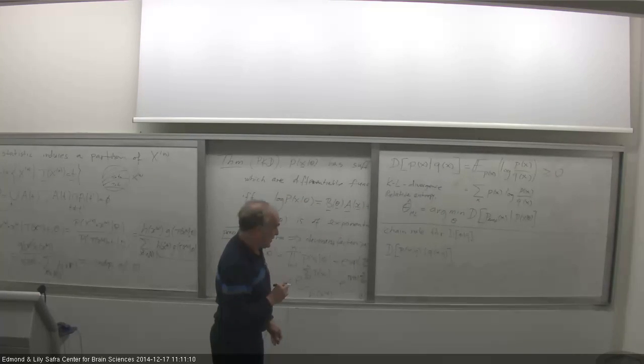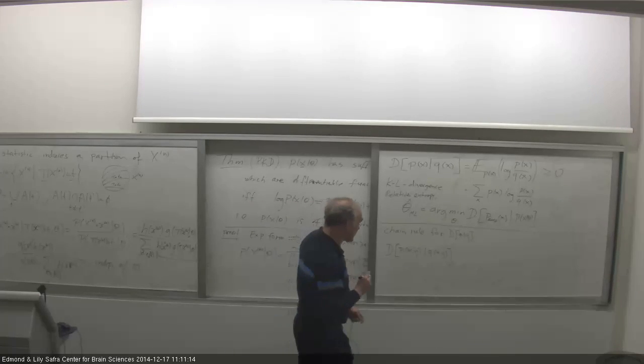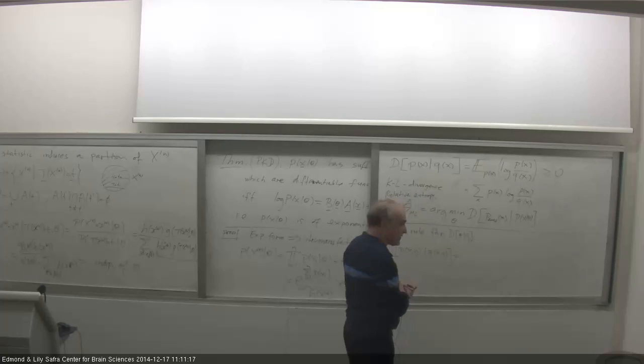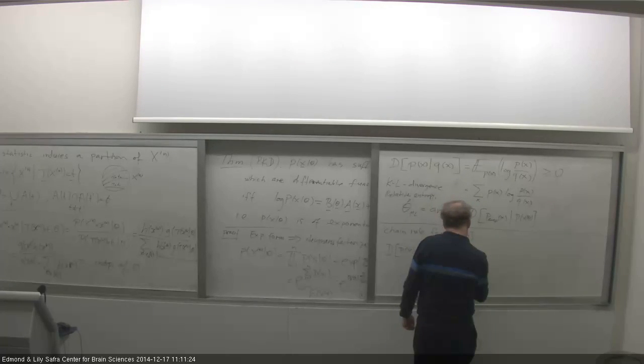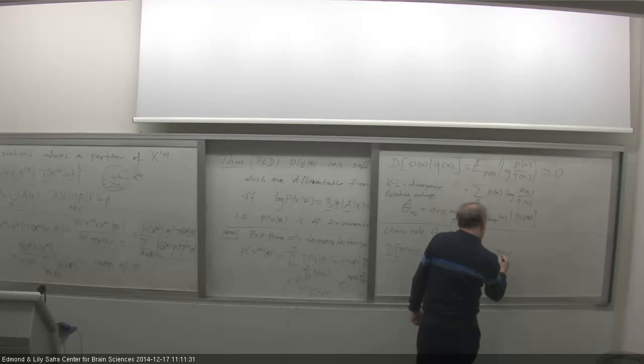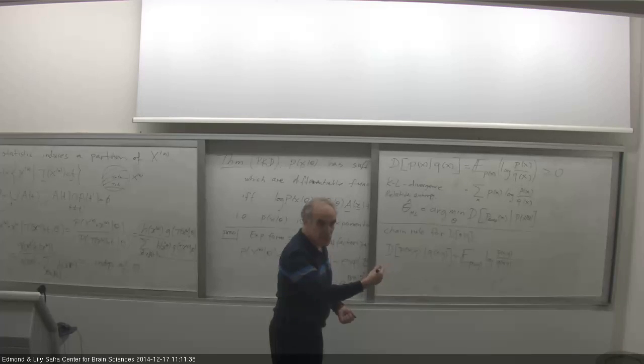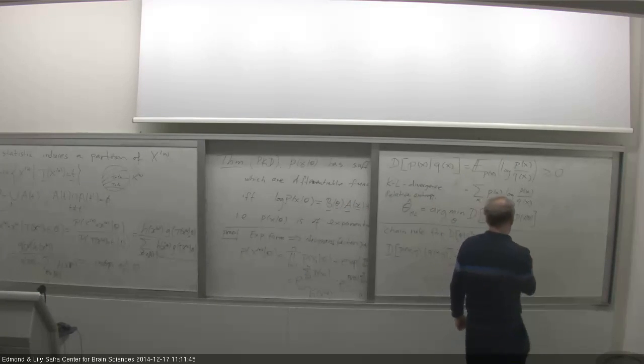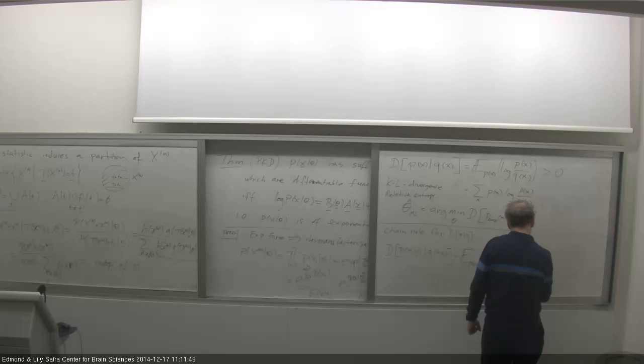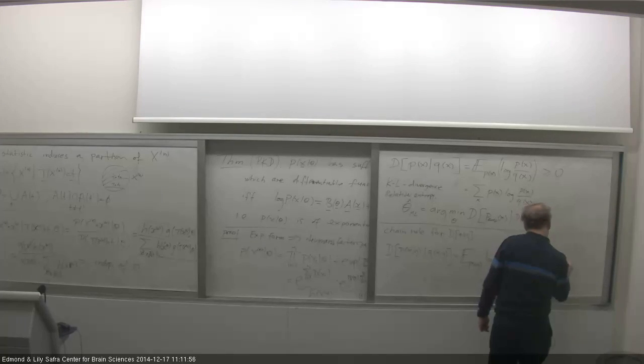Now, the first thing I want to show about this, and the proof is almost immediate, is that it actually breaks into two pieces. So I just write what it is. It's the average with respect to pxy of the log ratio of pxy over qxy. But now, of course, I can break the joint distribution into a product of the marginal over x and the conditional. So this is simply the expectation over the joint pxy of log px over qx plus log py given x over qy given x.